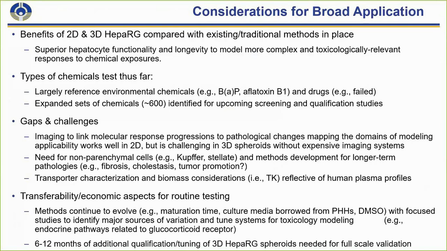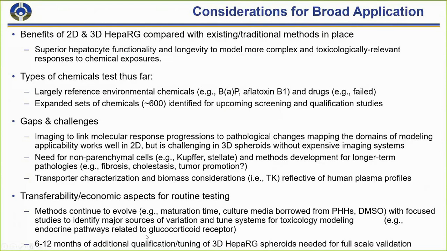As we ask more questions of these systems and we're asking them to model a broader set of responses, the assay systems like the transcriptomics to give us that sense of responses and tuning in the maturation time and the culture media to allow those pathways to be proven to work properly and functionally, and identify major sources of variation that help to tune these systems, including endocrine pathways related to metabolism of glucocorticoids and the cortisol levels that are used in these systems. They're going to be things that we need to continue to work on and improve. But as we ask increasingly complex or broad questions of these systems, they simply need to be calibrated to add that in, and I think they have the potential to do that very quickly.